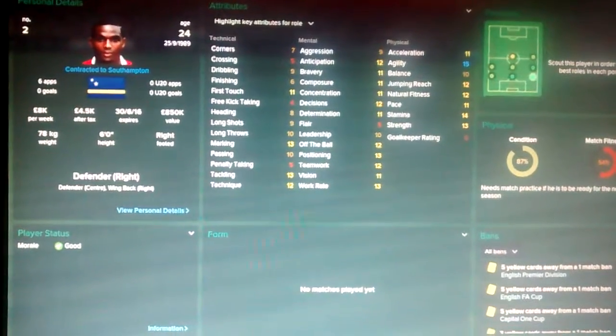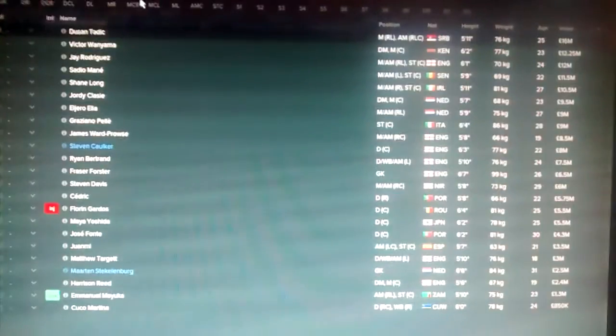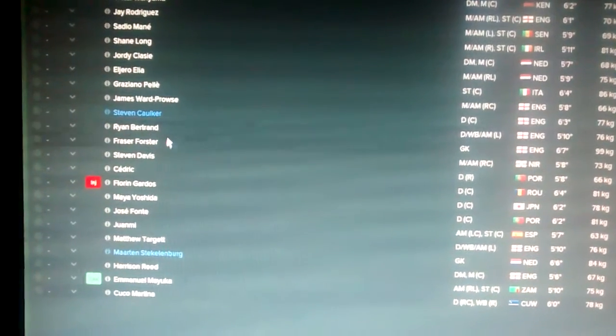So that's basically it. I'm just going to have a look at some more of their good players here. If you look at the top, we've got Dusan Tadic, great for them last season. Rodriguez coming back from injury. Mane, who's very good for them. Shane Long's a great super sub. Pelle, great. Ward-Prowse, a really good youngster. Bertrand, a really good choice at left back. Forster injured but a good keeper. Davis, I like him as a centre midfielder. He's a very, very good midfielder.